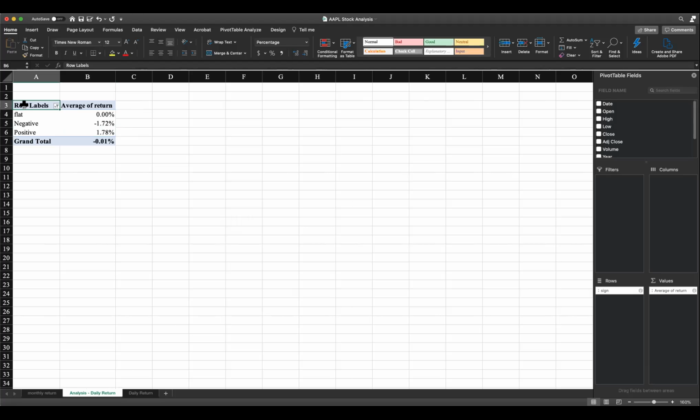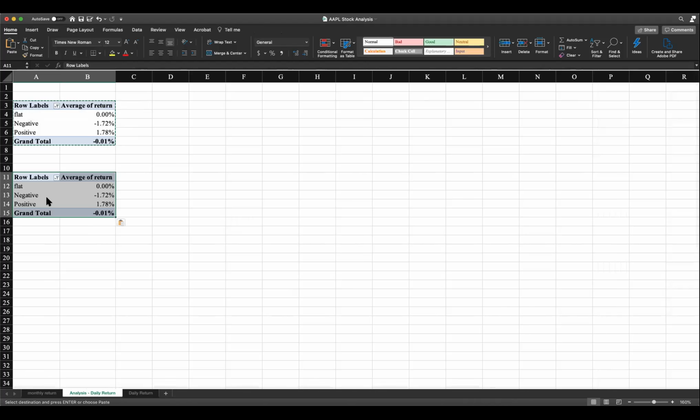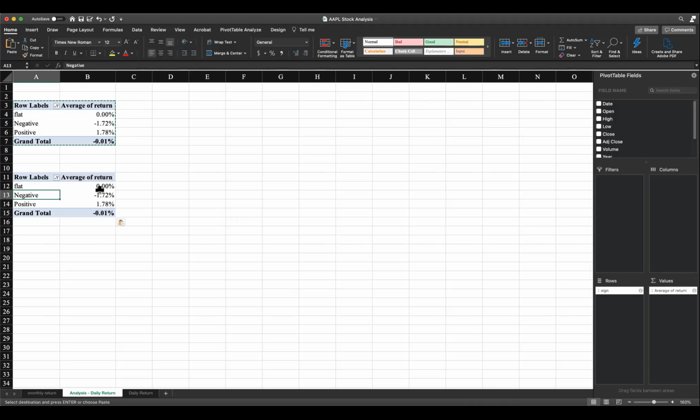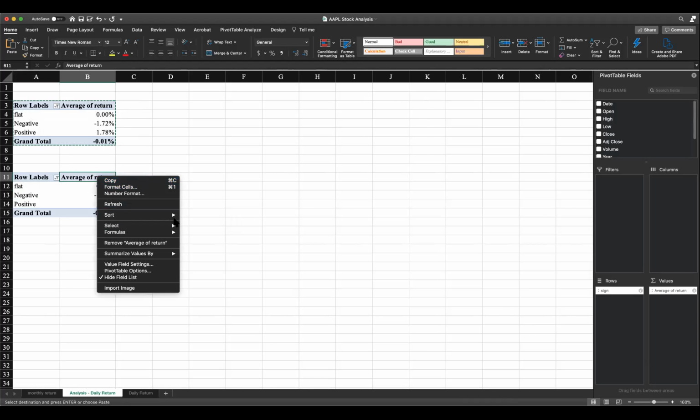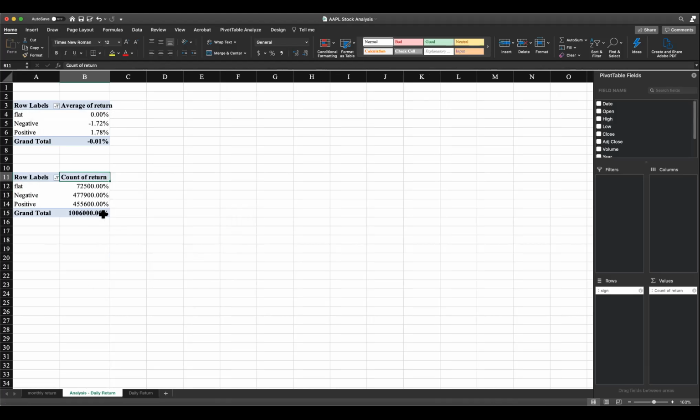So let's actually do this again. Let's copy this table, and then paste. So we have another table, and this time I'm going to do count. Go back to count here, and then let me change that into a number. You see that, guys?